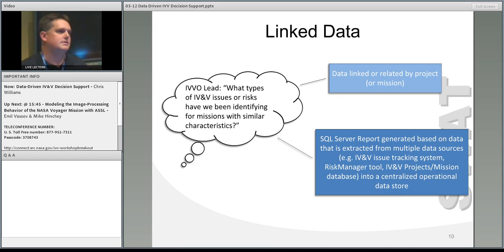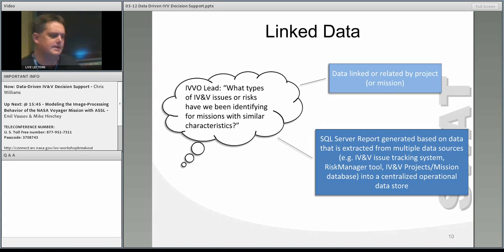A mission profile in terms of the type of systems we're looking at and all sorts of other attributes. That's the kind of question that you may want to look at, and that link or relation would be by project or mission. There'd be other things, but just for this simplistic example, that's what would link or relate these things.